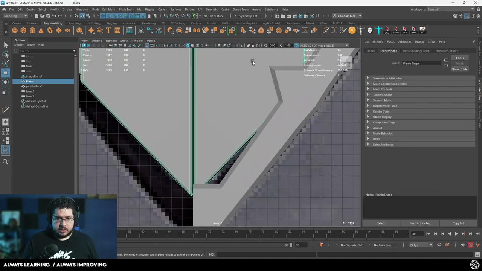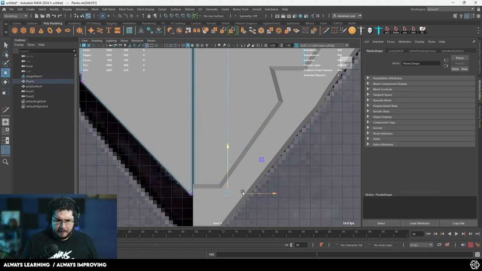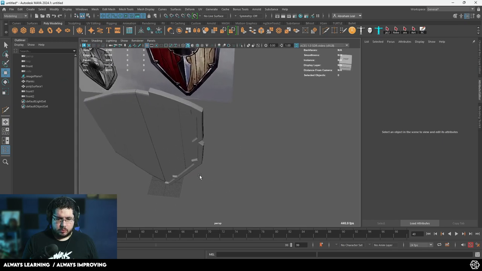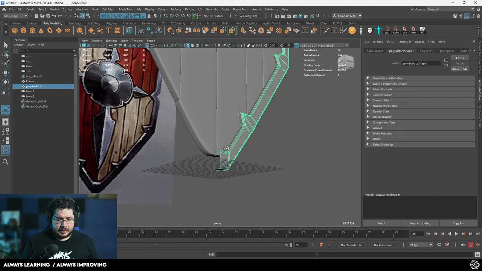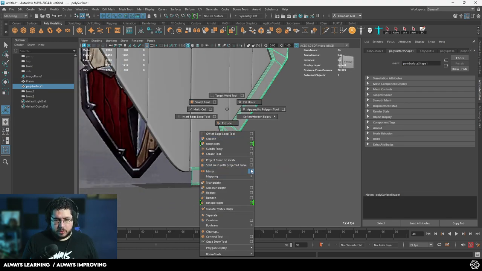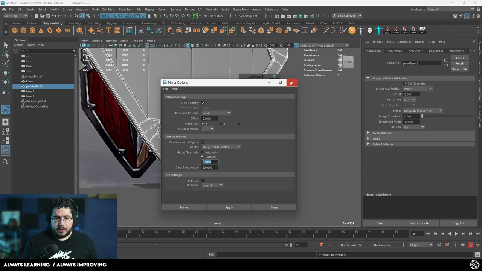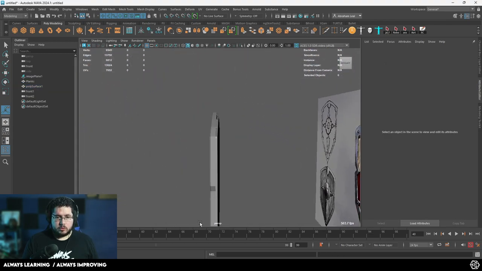Now on this one, as you can see, we're definitely going to need another edge right around here, and move these guys down again so that when we smooth, we don't get any issues on the wood itself. Of course, we're going to have to do another mirror to replicate that effect. Now this one is also going to be mirrored, so shift right click, we're going to mirror, but this one we do want to merge border vertices at 0.001, very important, and hit apply. What that should give me is a perfectly nice border going around the whole shield.